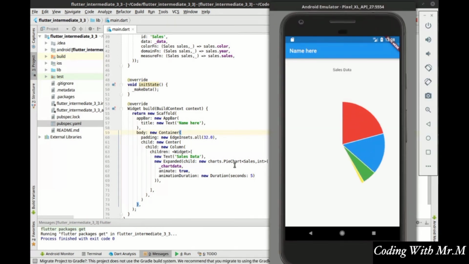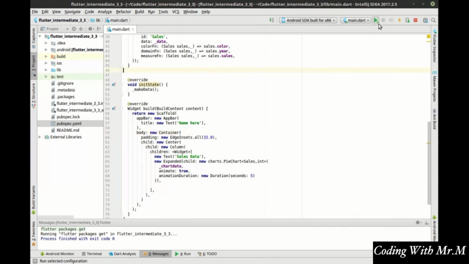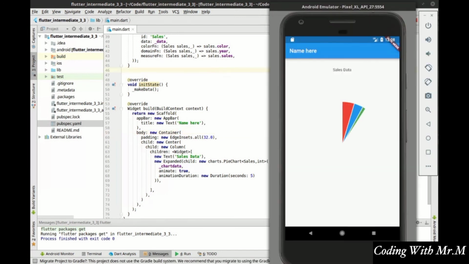So this is our beautiful pie chart. You can see that animation is nice and slow. But that's the reason why I wanted to hard code, because let's say this yellow came in at like a 1. It would be this little sliver and you wouldn't see it. But let's run that again just so you can see that animation. This is how you get really high grade, high professional applications in Flutter using chart animations.